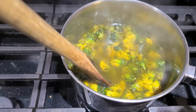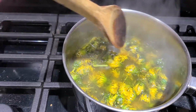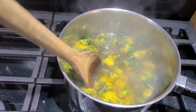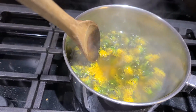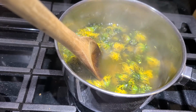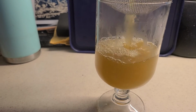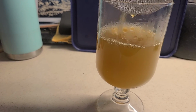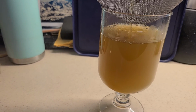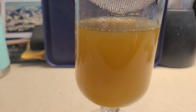Okay, so now we're going to strain this and see. This has only been going for about 10 minutes, maybe. Very cool. And I can already see how yellow it is. It's kind of a yellowy green because there's a lot of green from the ends of the dandelions, but it's very yellow. So let's try this. Okay, so here we go. We're going to start pouring, and look how yellow that dandelion smush is. Look at how yellow that is. Very cool. So yellow. I didn't even have to squeeze it out.